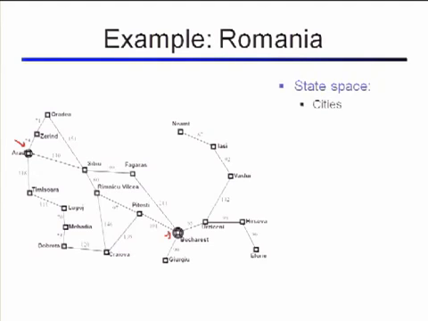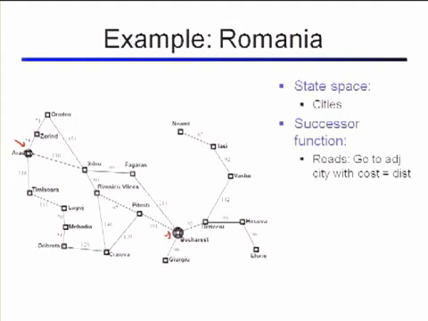Okay, well, that tells you from a given city where you could be next. That's the roads. And your successor function essentially says, at a given city, the actions available to you are the roads that are exiting from that city, and they, in this case, have a cost. The cost is the distance, right? And this is a search problem where cost makes sense. Right, maybe it shouldn't be distance, maybe it should be time. These are the questions you answer when you formulate a search problem.